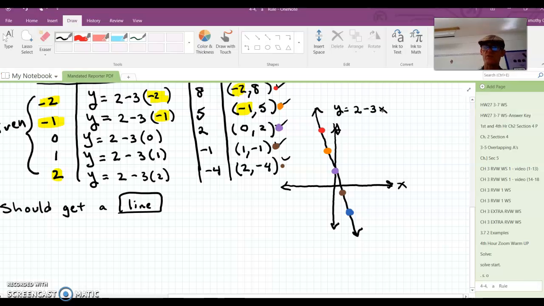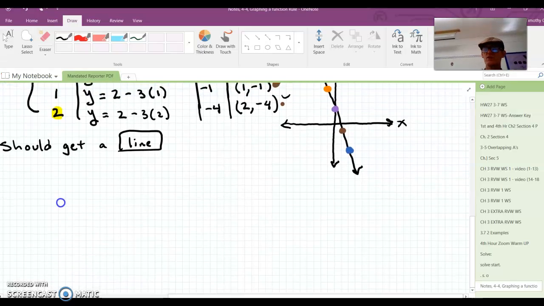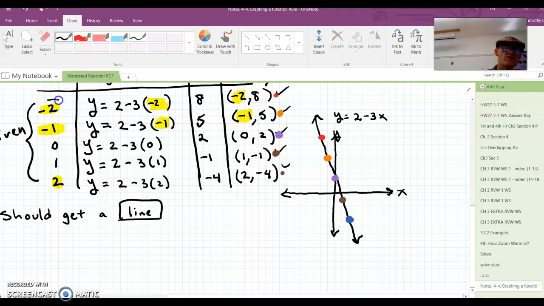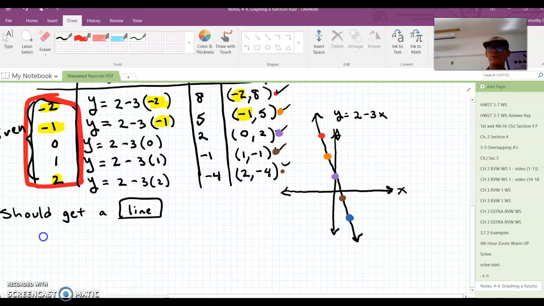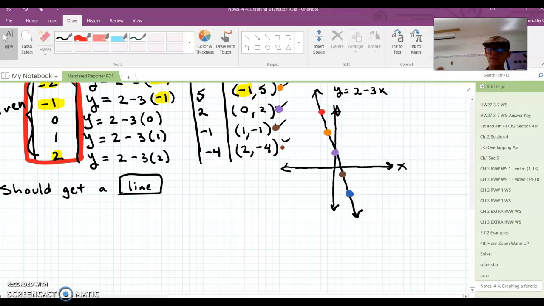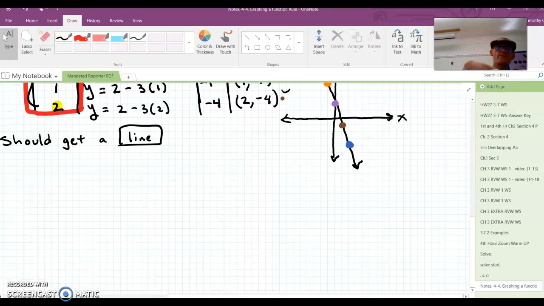And every line is different, so I'm going to do one more example, which is a little different, okay? So these are the values that you choose right here for x. But sometimes when there's a fraction multiplied by x, this 3 was getting multiplied by x, but sometimes where there's a fraction, you have to do something just a little bit different, and I'm going to show you that. So the second example is y equals 1/3 x plus 1.